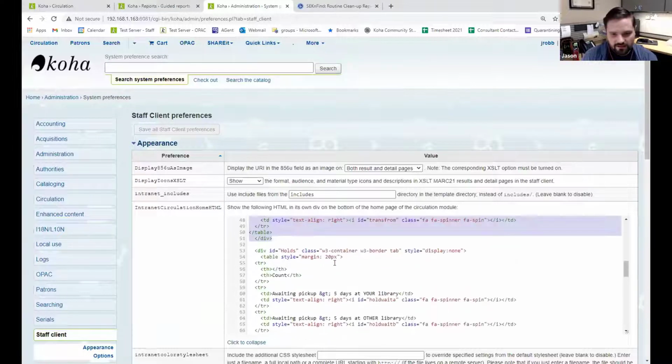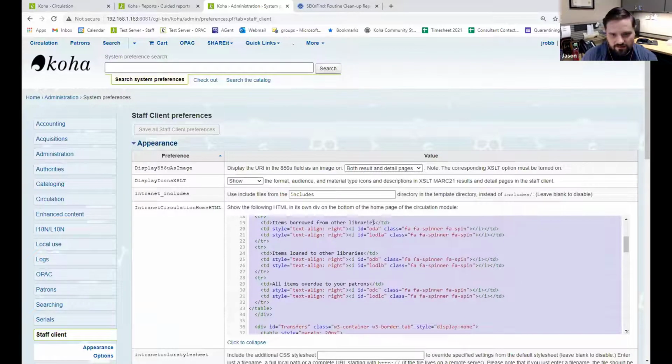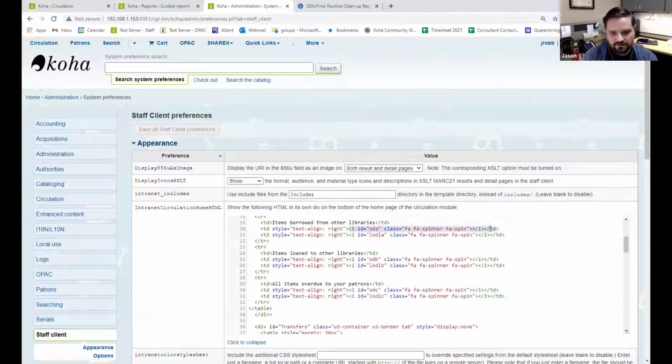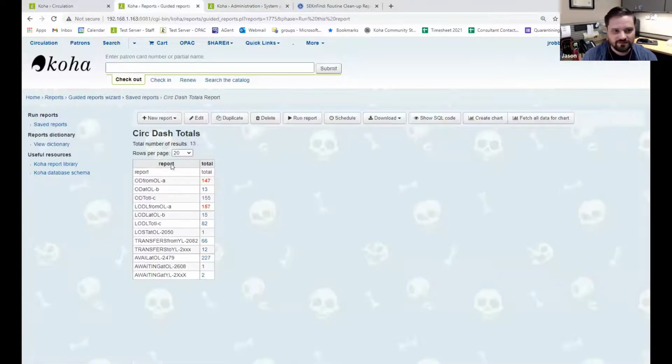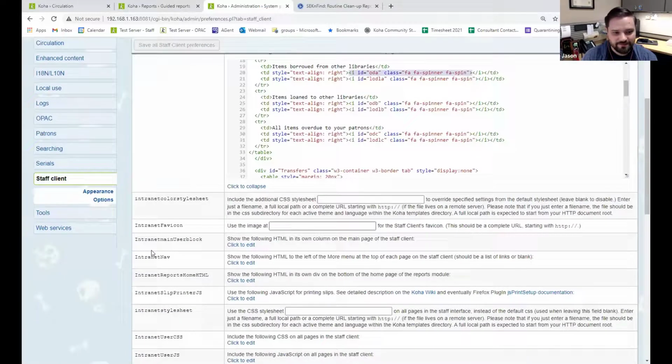And I think, yeah, you can see that here. So that's where the spinner is, and it's just using a Font Awesome icon, so I didn't have to add anything extra. Just told it to use a spinning icon, and that worked, which is excellent. And then I gave it an ID that associates with the sort of garbled mess here a little bit.